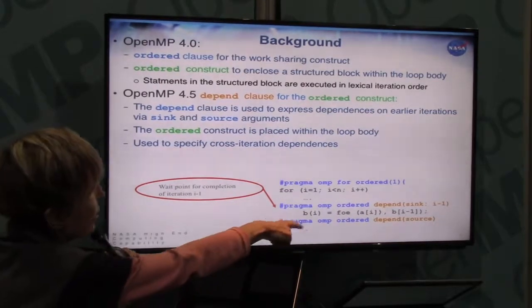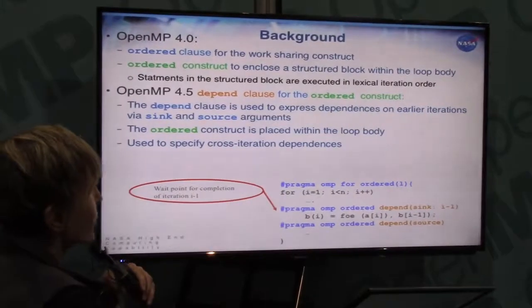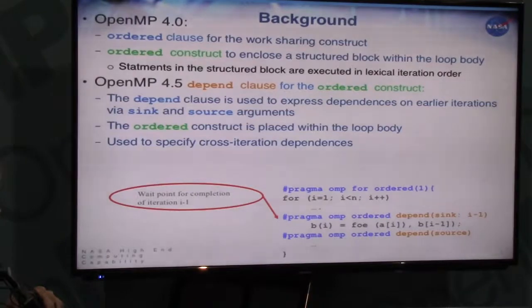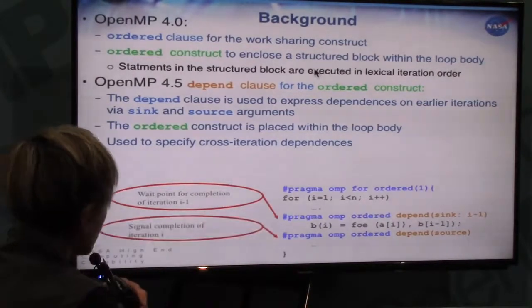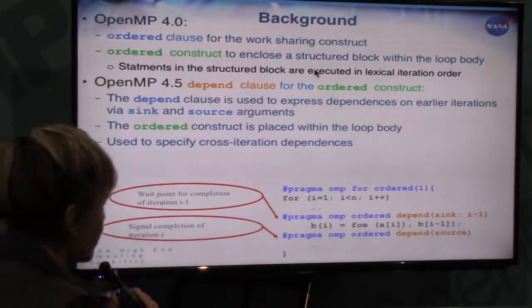In this case, it's just iteration I-1, directly the iteration before. And then the ordered source signals the completion of iteration I. So now everybody else who depended on iteration I can go ahead and do their work.